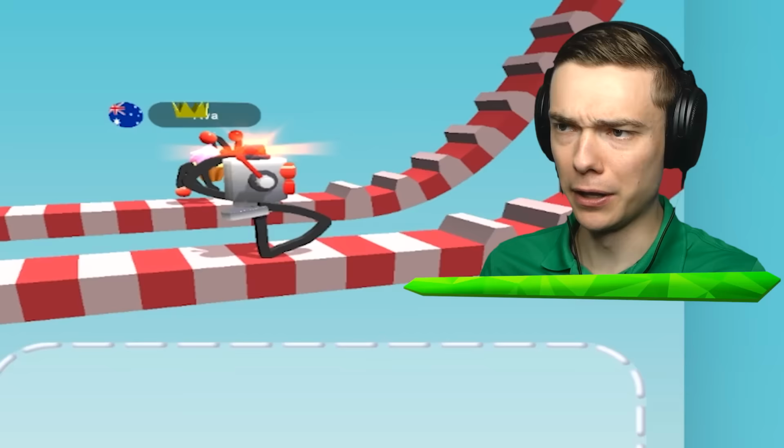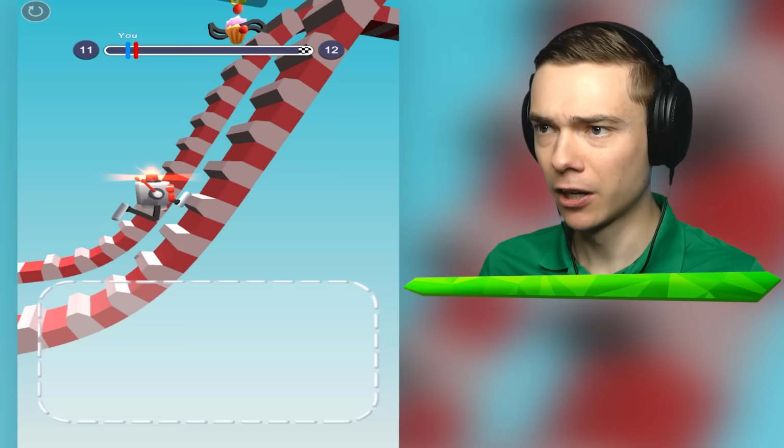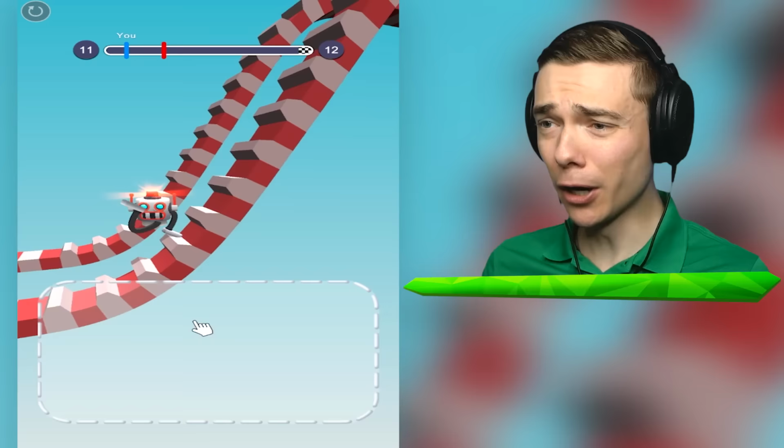Can we climb with a triangle? No, we can't. Can we climb with this? Yes, we can. A little bit bigger. Come on, a little bit bigger. No, this is terrible. What do you mean? Come on, here we go. Oh, no, I'm totally stuck. Oh, I messed it up.